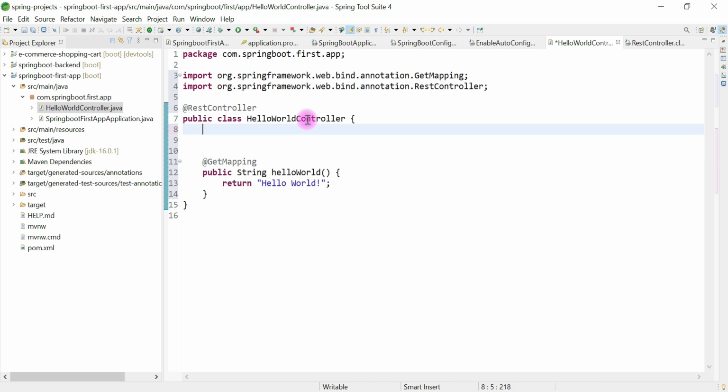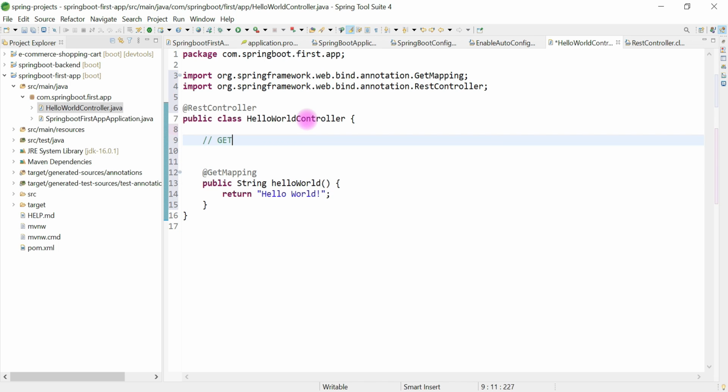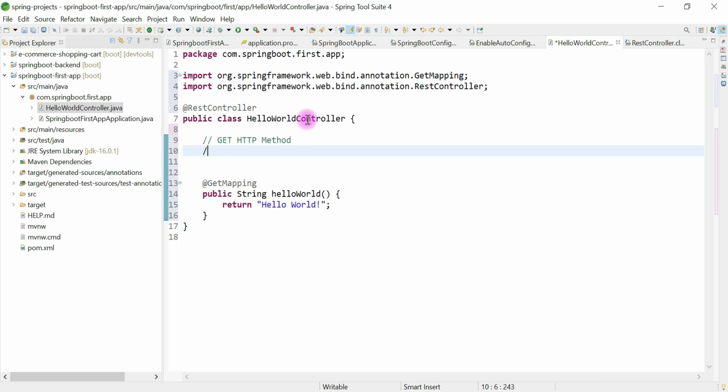Let me write the comment over here: GET HTTP method. And we can define a URI for this REST API, for example, /hello-world. So this is the URI for this REST API.